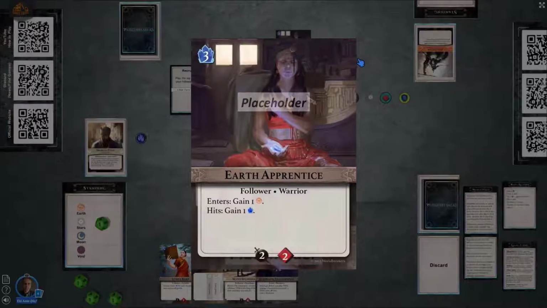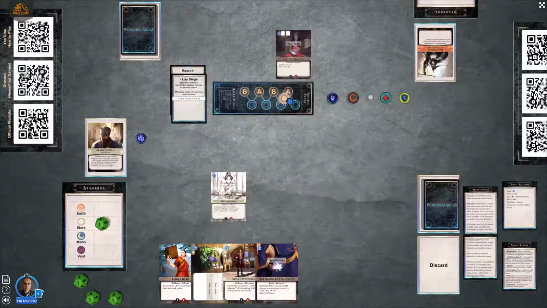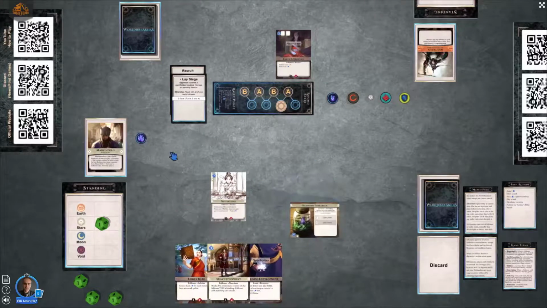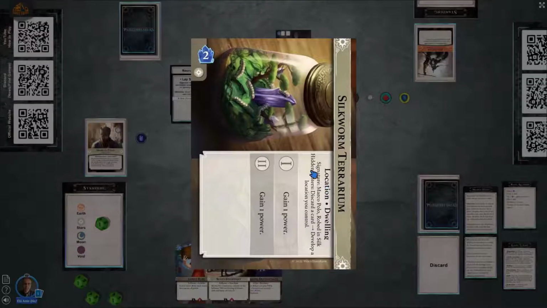Since Khutulun is played by an automaton, we're going to ignore the text of the card, with a handful of exceptions. And for our next action, she's going to lay siege, which is going to destroy a non-hidden location we control. We are next, so I am going to play the Silkwar Terrarium, and I'm going to load it up with tokens. Usually I would be concerned about the terrarium being destroyed by lay siege, but lay siege explicitly says non-hidden, and the terrarium is indeed hidden.